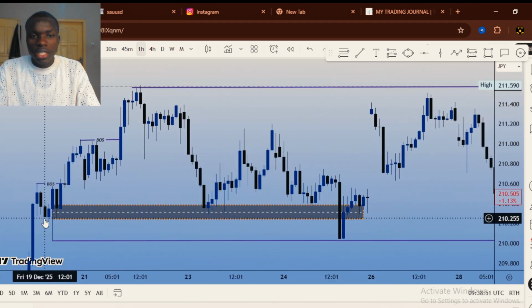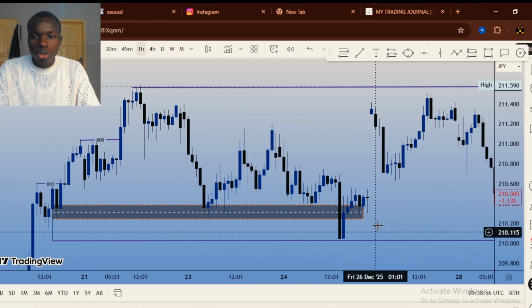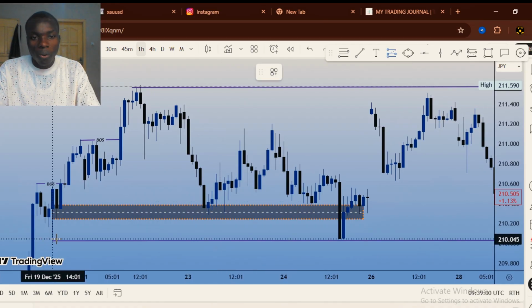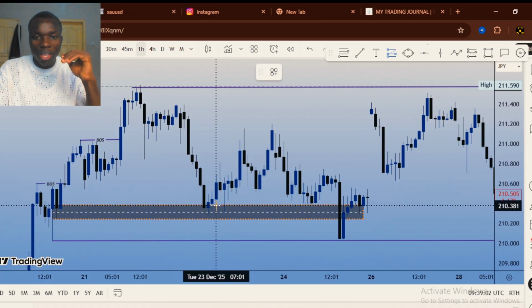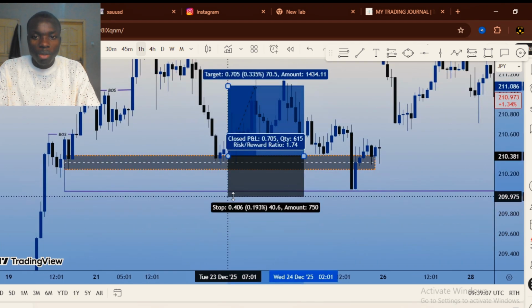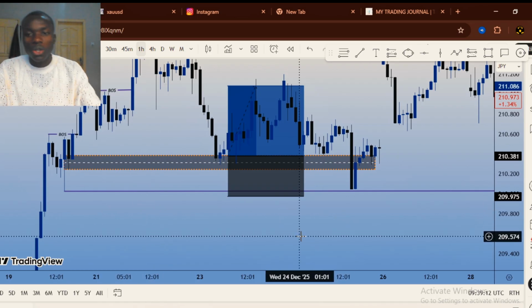So after tapping in the right zone, you can see it goes up and down, but your SL should be something again. Your SL should be below that low. That's why you have to look for a space that will give you a good entry zone. You understand what I'm saying? So your SL must be below that low, at least 40, because it's below here. Anything below here now, I know it's coming here.